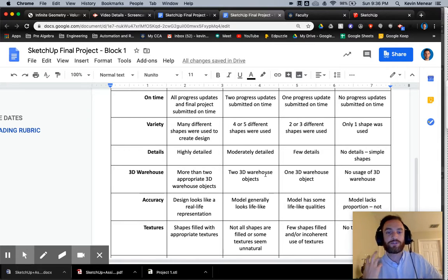Don't wait until the final project deadline at 11 o'clock at night to try to ask me a question, though. Ask me questions as we go throughout the week, and I'll do my best to give you pointers. And I'll even tell you, hey, I think you should do this. Add this element. That's going to be really cool. I'll give you pointers. I'm glad to help you, but you got to get in touch.